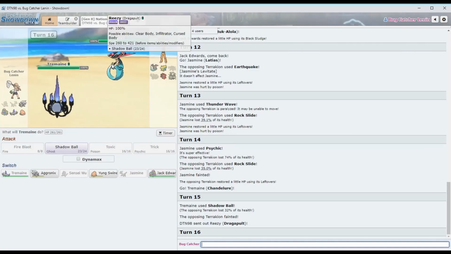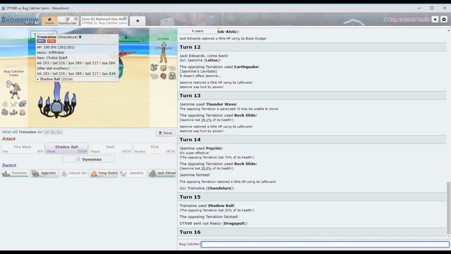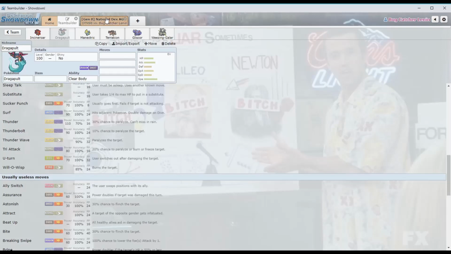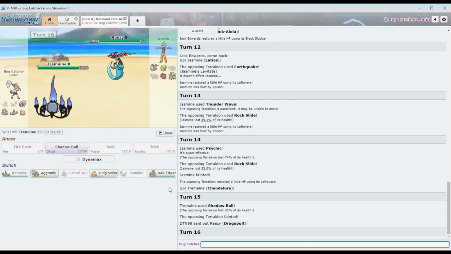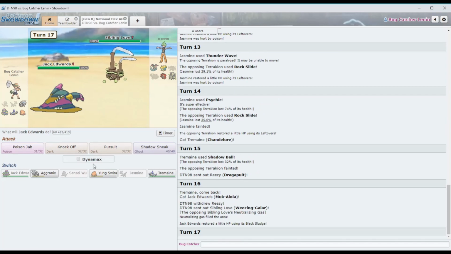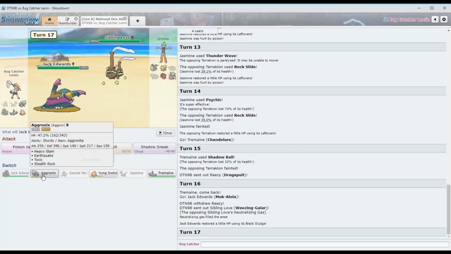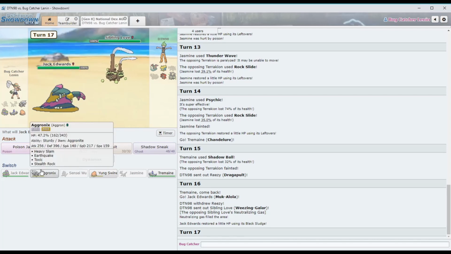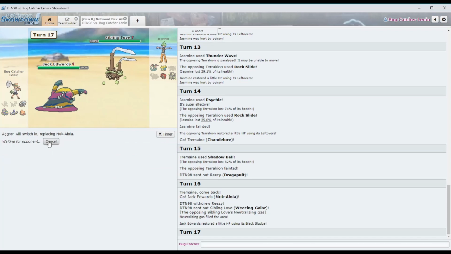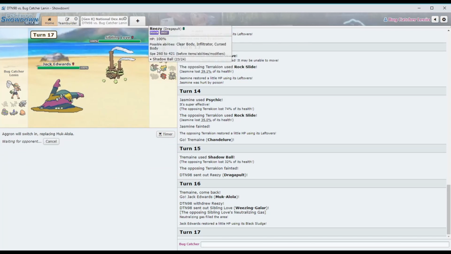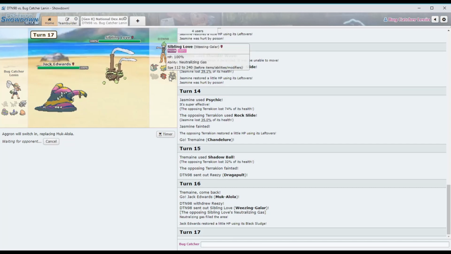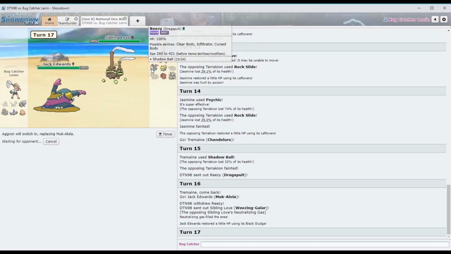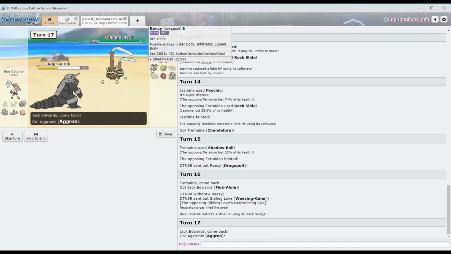As much as I'd love to go for the kill here, I can't risk Sucker Punch because this is my win condition. I can't make that play. In some strange case he's like Assault Vest or something. Yeah, just go Muk, as he goes hard Weezing. What? Why did you do that? Was he trying to force me out to this thing? I guess so, maybe. I guess I finally go Aggron and get up my rocks. Late game rocks, baby. I finally get up my rocks. Why would he make that? That's interesting. I am baffled to say the least.